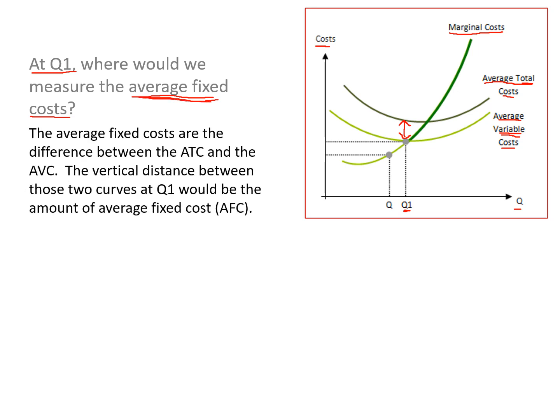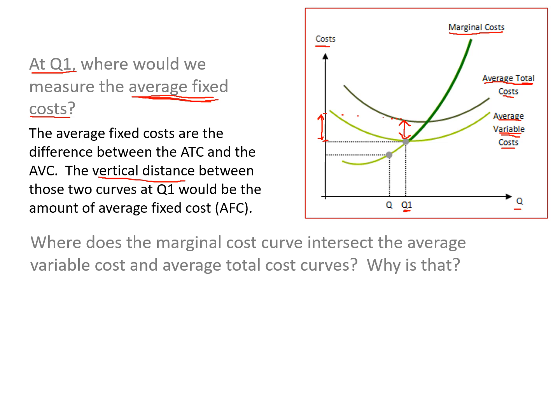That's what this answer gives you, the vertical distance. To calculate it, you dot across to the y-axis, mark off where the costs are at Q1 on the average total costs, and mark off where the costs are for Q1 on the average variable costs, and you would subtract the smaller from the bigger, and you'd calculate this gap. They're supposed to look like the same size here. I just have to go straight across there.